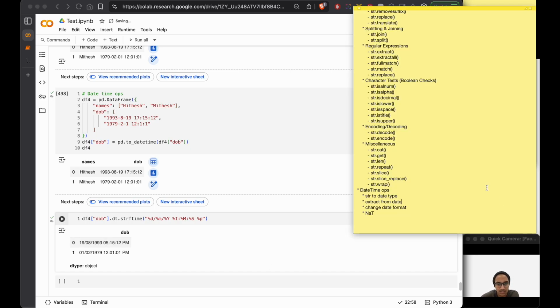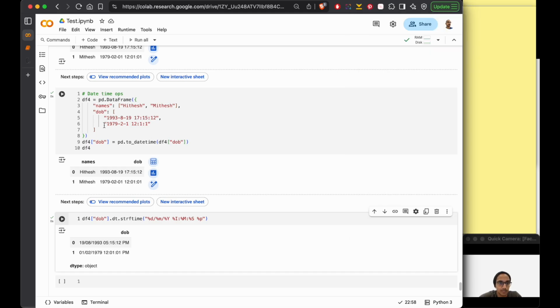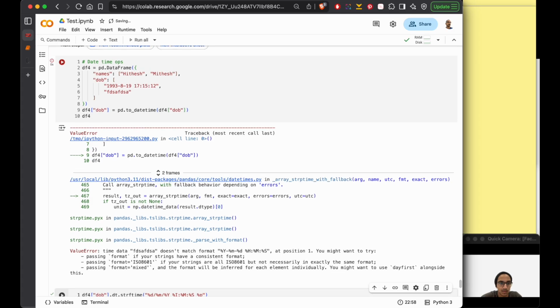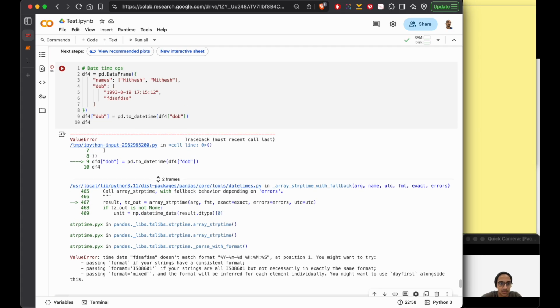So that's all there is to string conversions. We'll look at things in detail later on for jumbled up date times. Let me just cover the last thing, which is NaT. Suppose I have a blank field. You see here, the date time automatically converts it to NaT. NaT is not a time. That's the null value. It's automatically handled. In all other scenarios, it will throw an error.